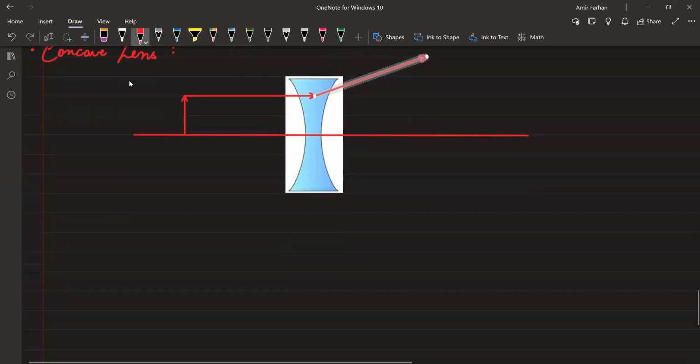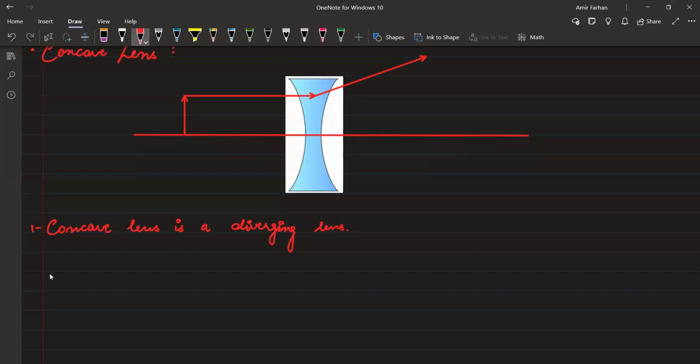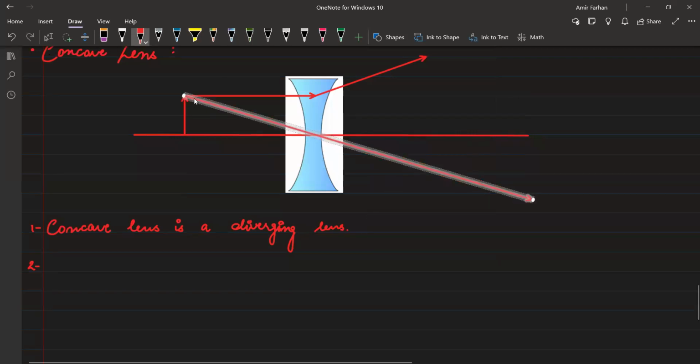Okay, let's talk about the concave lens. The first point is that the concave lens is a diverging lens. The second thing is that the focal length of a concave lens is negative. As you can see, suppose this is the ray, this is the first refracted ray, and this is the second. Is there any intersection between these two? No. But when I extend these lines in the backward direction, there is a meeting point. I'm drawing the line in the backward direction. It means that the image formed by the concave lens will be virtual and erect. Yes or no, everyone? Because they are not actually meeting, I'm just assuming that they are going to meet in the backward direction.